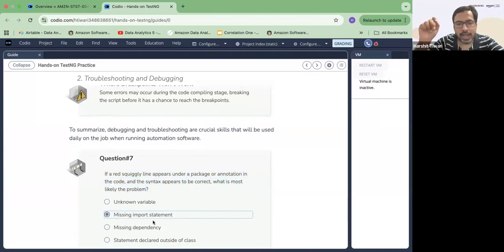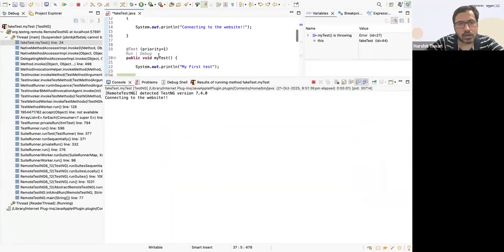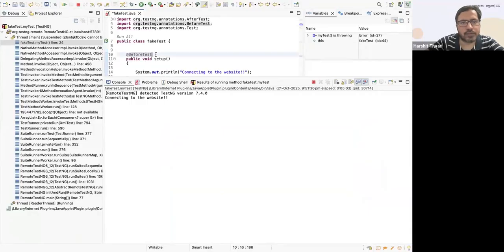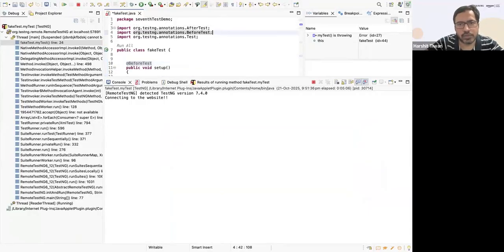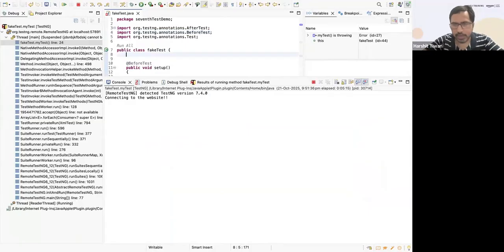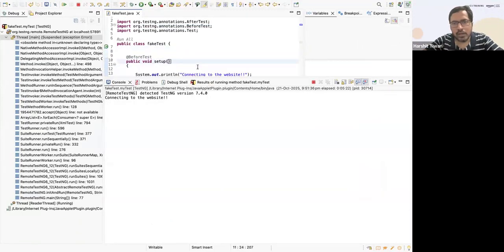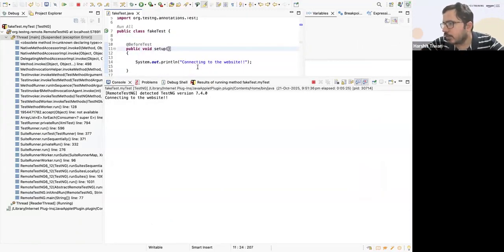You saw those squiggly lines and you hovered over them, and I'll show it to you again. Look at this, let's say @Before Test. If I remove this import statement, now you see this red squiggly line. We hover over this and you saw the import. This import is what we need. So you need the import, not about dependency. Ines is right, import statement. Correct, absolutely. Binu says to repeat about the breakpoint.